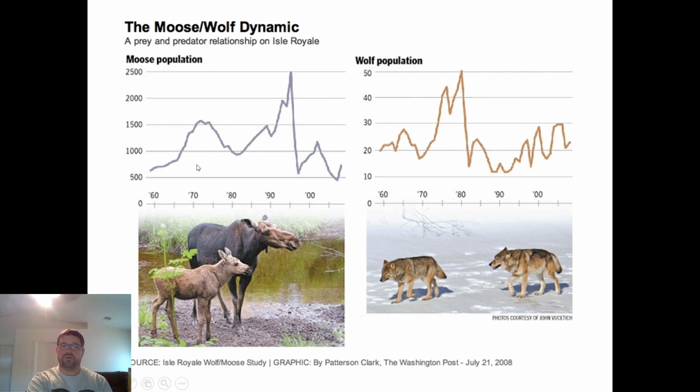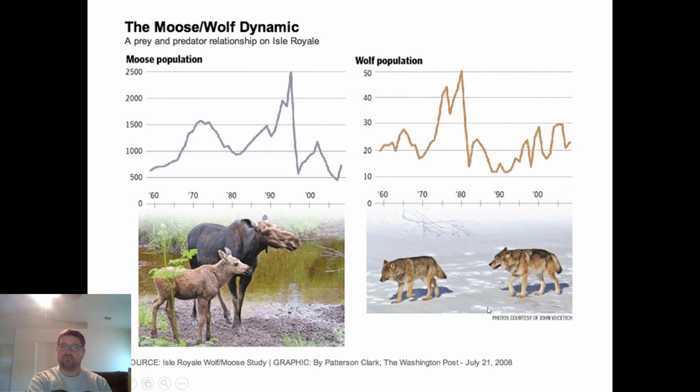But what we see is originally when the moose got on there and the wolves got on there around the same time, you saw the moose population increasing while the wolf population was increasing. So it's not a complete cycle. The cycle wasn't set yet. Then you do start to see a cycle. You see a dip in the moose population around the 80s, and you see a big increase in the wolf population. And then that dip might be associated with this giant dip that you see in the wolves.